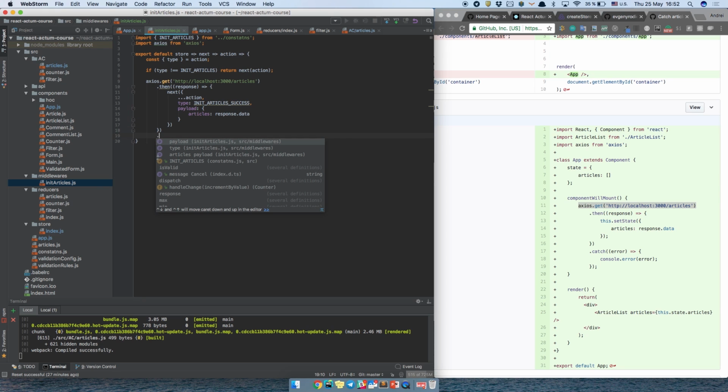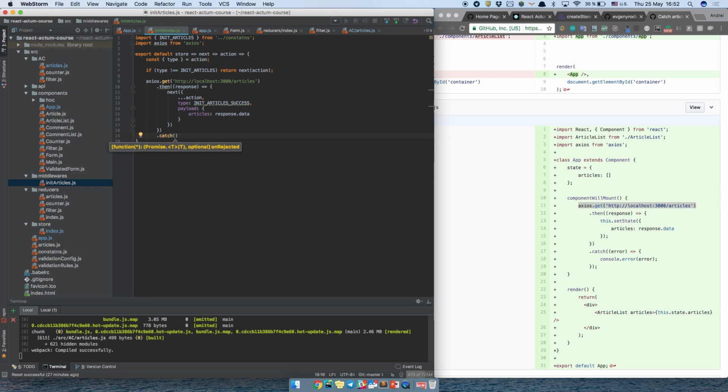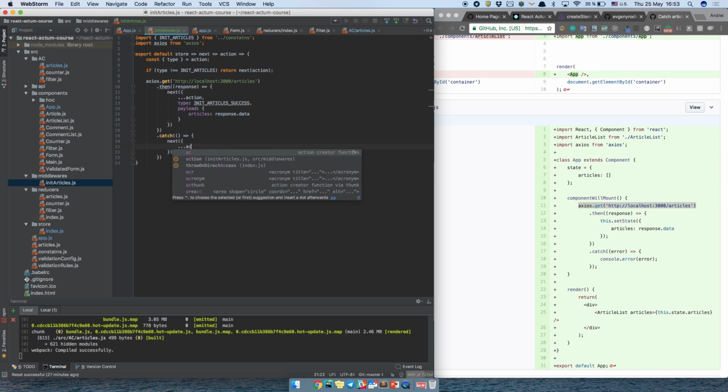But we also can have a bad response, catch, and it will be just next action type init articles failure. That's all. This is our middleware to send Ajax request.